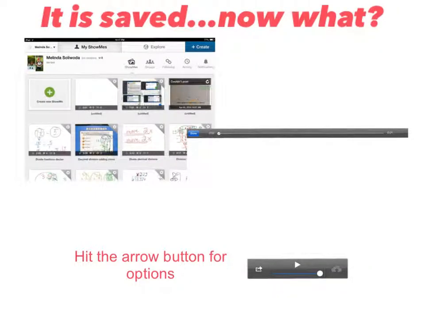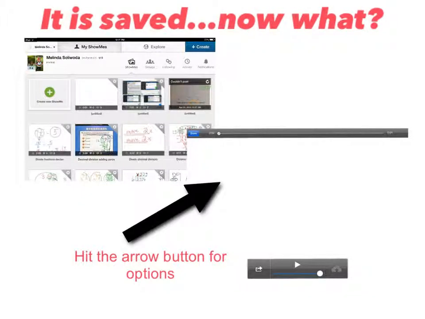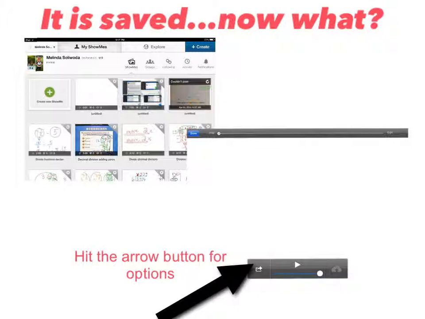After your video is saved, it's going to pop up into your video library. And let's go ahead and say that this is the tutorial we just created. Once you double click it, it's automatically going to open. And it's going to open and become full screen. And again, it's going to start playing. Now, what you need is the button in the left-hand corner. You need this button right here, and what this is going to allow you to do is email it, and begin the process of uploading it to something like Edmodo.